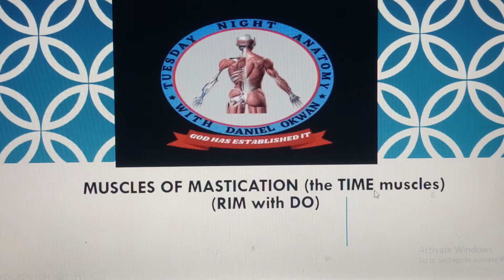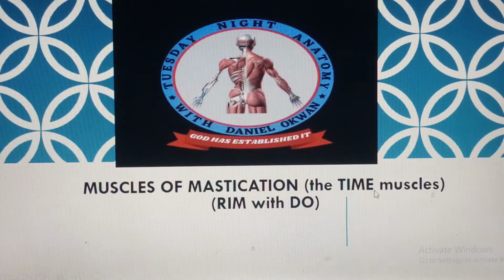Now remember that these muscles are going to produce various movements of the mandible to aid in chewing, because the mandible is the main bone for chewing, causing that kind of movement at the temporomandibular joint. Developmentally, these muscles come from the first pharyngeal arch or first branchial arch, and therefore their nerve supply comes from the nerve to the first branchial arch. That nerve is the mandibular nerve, the third division of the trigeminal nerve.